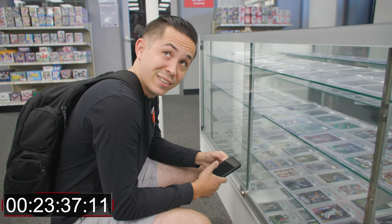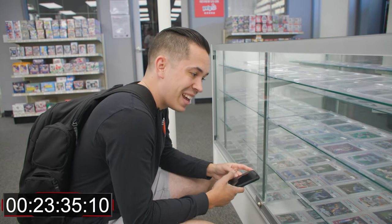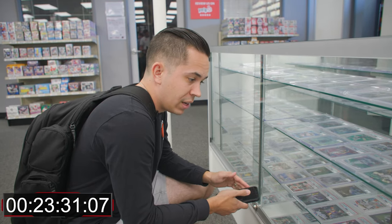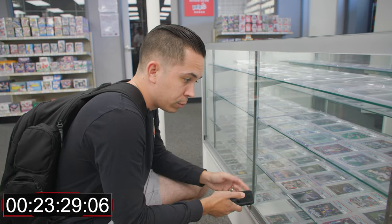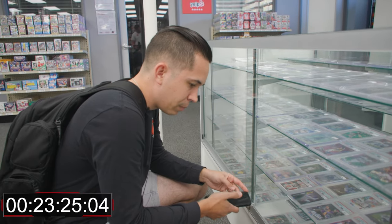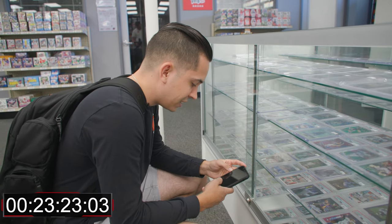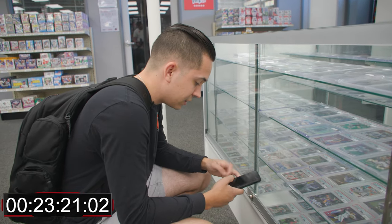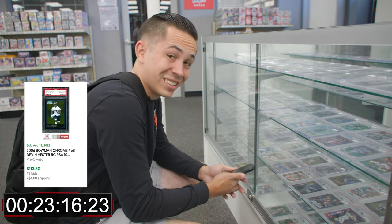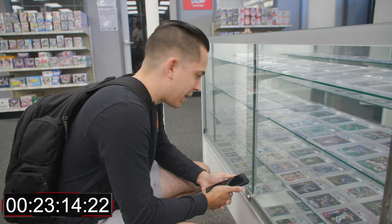I think I found a deal. So you got a Devin Hester 06 Bowman Chrome, right? One of the best all-time return men. And he's got a PSA 10 Bowman Chrome in here from 2006. Hester doesn't have a ton of stuff. He's got a decent amount, but not a ton. The last sale was just 7 days ago for $113, and they got one in here at 60 bucks, so it might not be a bad deal.